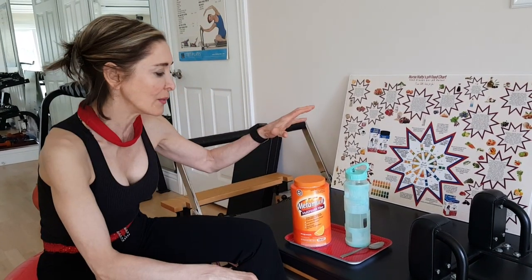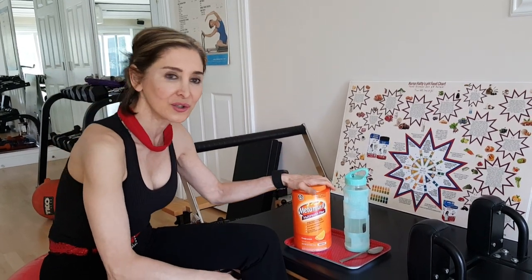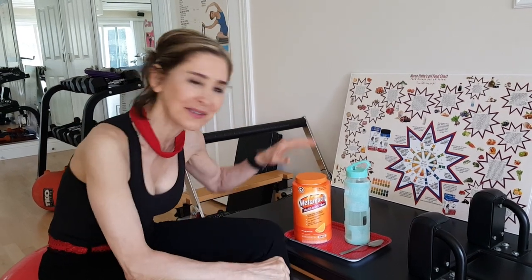You would put the serving in your water, shake it up, and drink it. How many teaspoons are in a tablespoon? Three. Right. If you're going to a party, do this an hour before you go to the party. By the time you get there, you're not going to pig out on the hors d'oeuvres because you'll be kind of full.